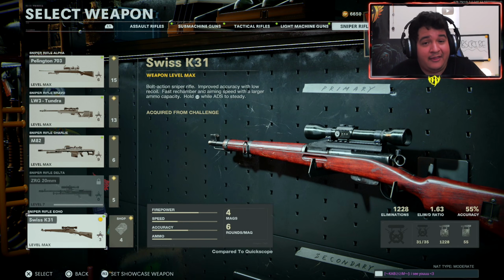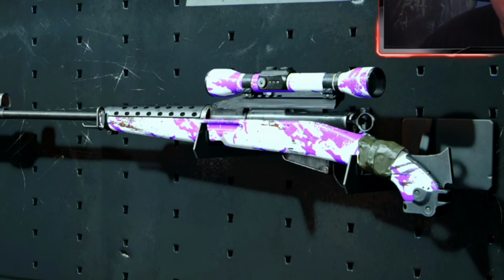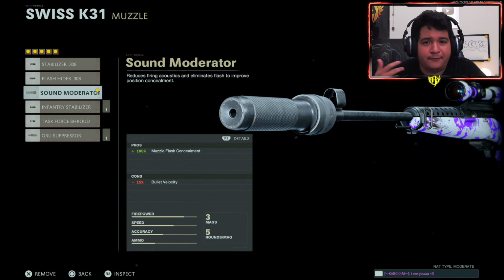And now moving on to our bonus class setups, we got the quickscoping class of the Swiss K31, which is the best sniper in this game, in my opinion. You guys saw those snipes in the beginning. This thing is crazy.